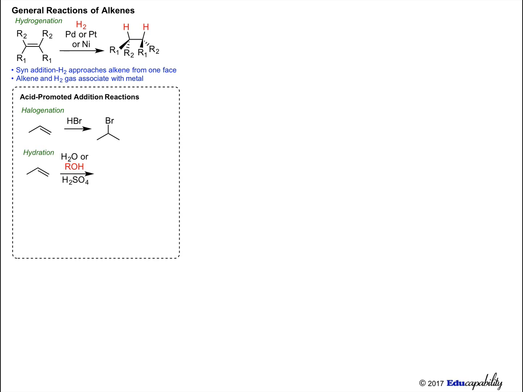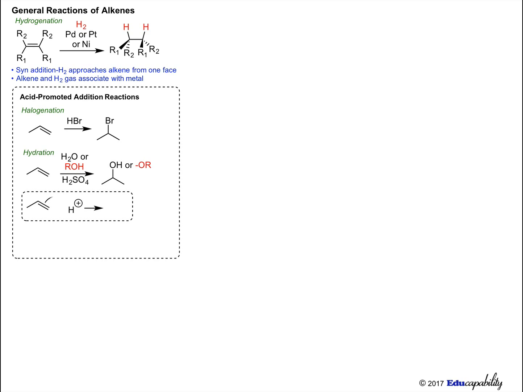If the alkene is reacted with acid in the presence of water or an alcohol, the result is an alcohol or an ether. Water or the alcohol can be used as solvent in this reaction. You may have noticed these reactions are regioselective. In our example, the new functional group is added to the central carbon and not the terminal carbon of the alkene. This is because these reactions form a carbocation intermediate.